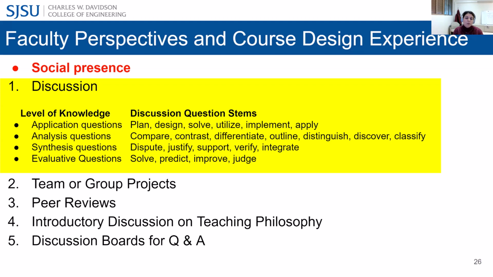The type of question could be analysis questions, synthetic questions, or evaluative questions. And if the answer is going to include any of the verbs in this part, then you know what you are measuring. And that would be not only creating some social presence in the course, but also a very purposeful type of assessment. Another way of creating social presence is team or group projects.